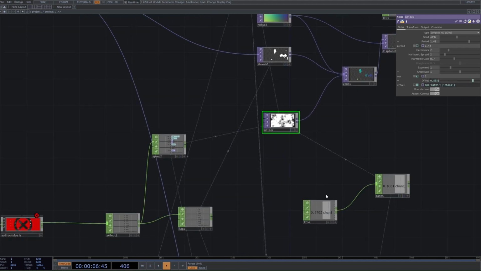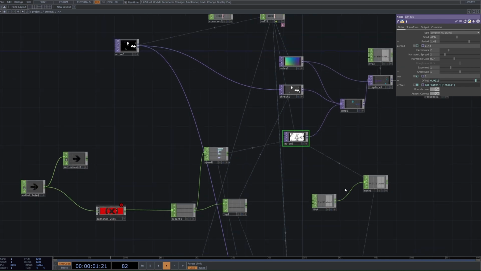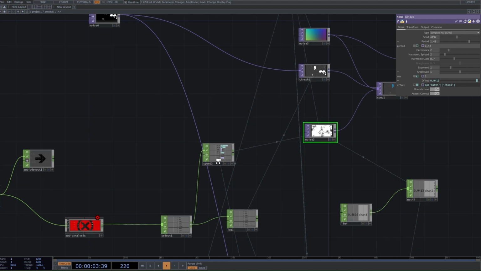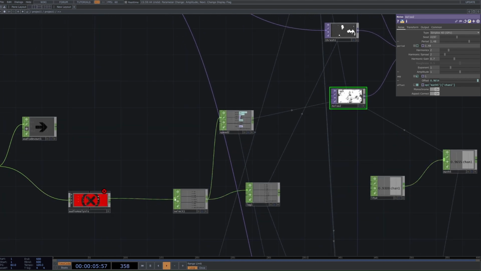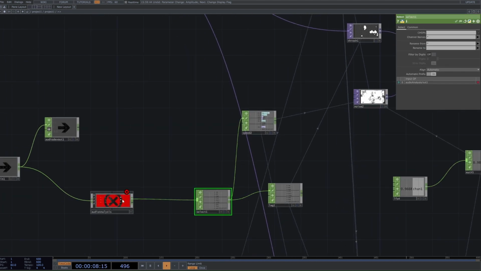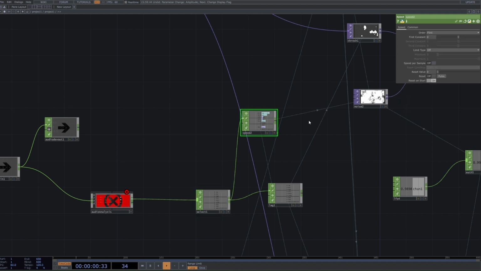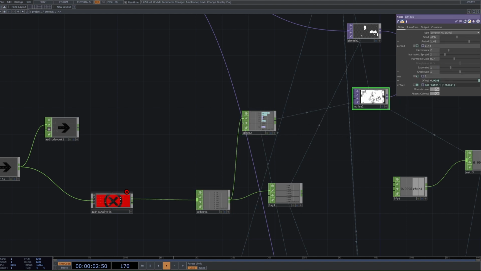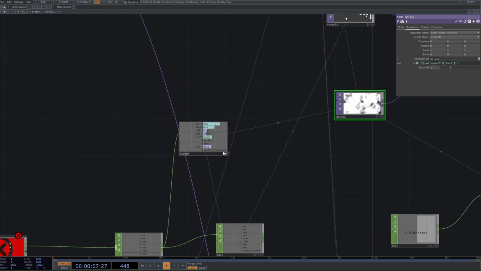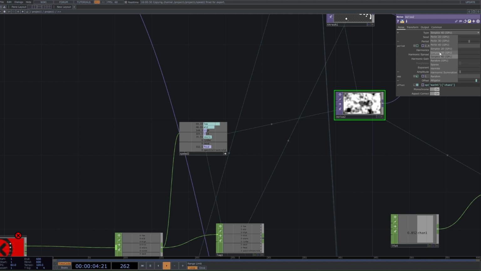Again, if you want the exact specific configuration of this all, the file download is in the Patreon, but this is more about educating how everything works. So I've connected in my audio device like this, and then connected it to a speed, and it's all the default operations like this. And then in the transform tab of this noise, I've clicked the plus, dragged the FMSD into the translate 4D. If you don't have that option, you need to set your type to 4D. And then I've multiplied that transform by 1.